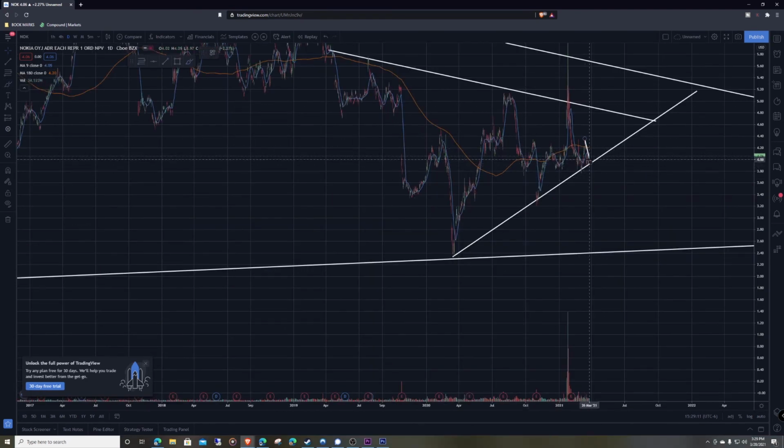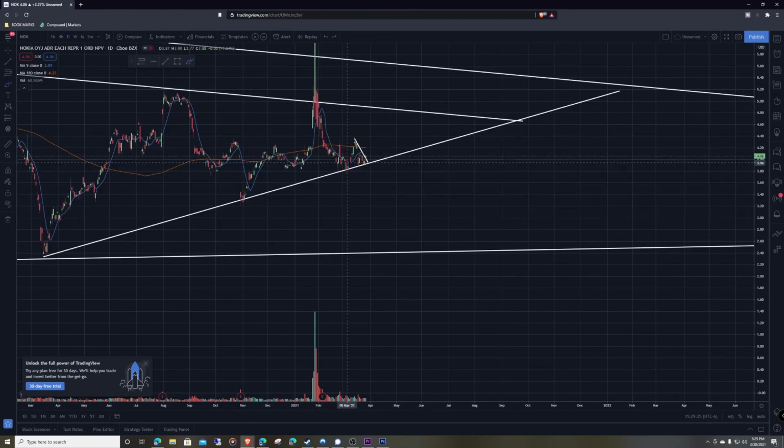I honestly wouldn't mind if we broke down here and we were able to buy back down over here. Honestly, that'd be nice in my opinion. But if we start going up, that's cool too. I wouldn't mind coming up this way and retesting this and then starting to bounce up, because then at least we're not breaking down hardcore and it looks a little bit more like we're going to the upside.